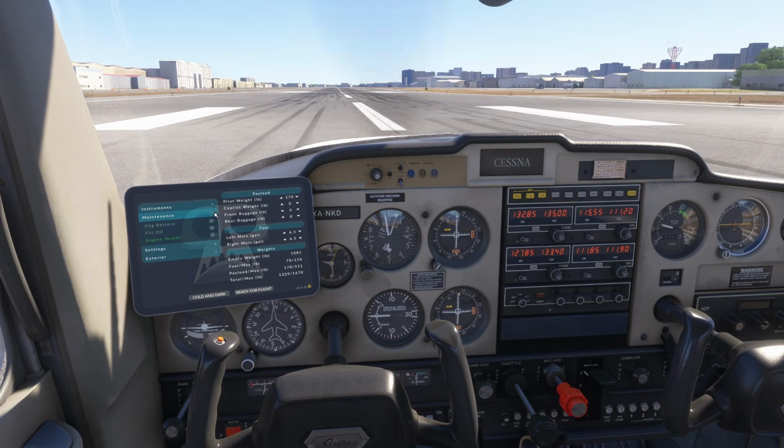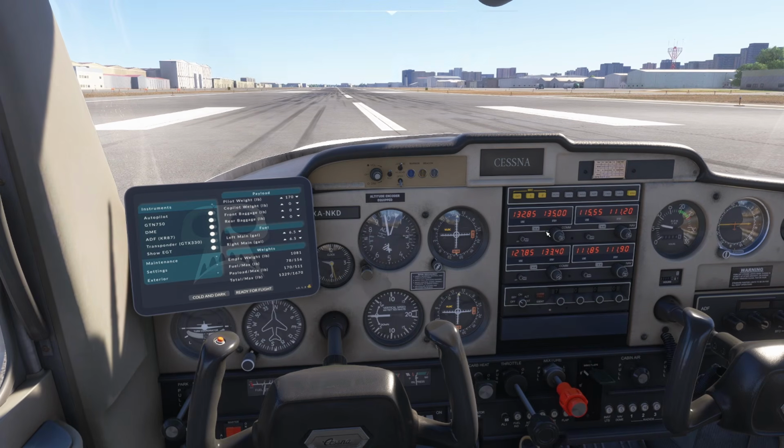And from maintenance, if you have selected that your engine health is low or something, then you can reset that from here. But then you have to have the plane not running. And the best part, at least for me, is these instruments. And here you can toggle on what kind of instruments you want to have with this plane.